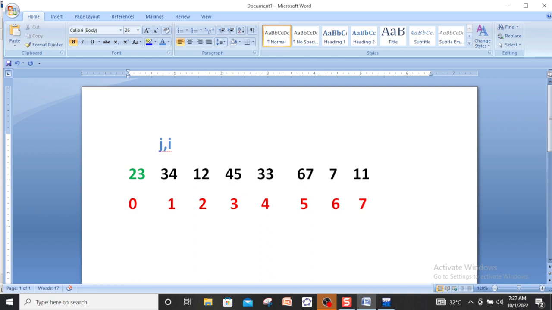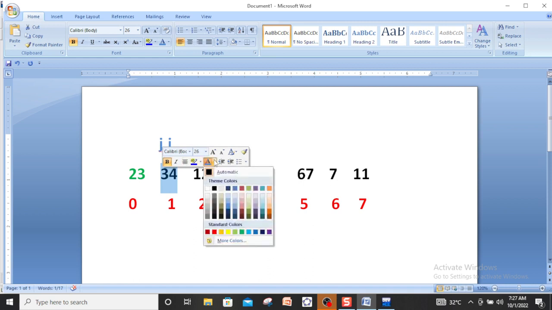So this time now we got the array size of 2. We have now array size of order 2. So I am going to make 34 green.